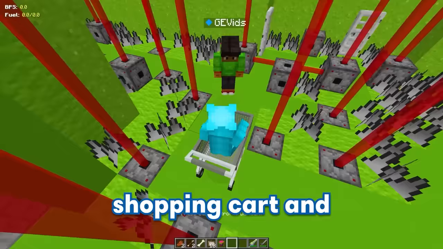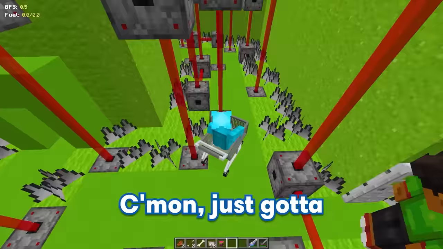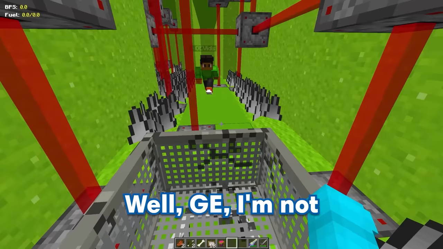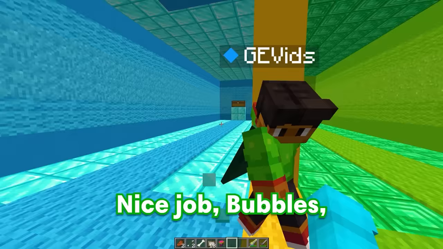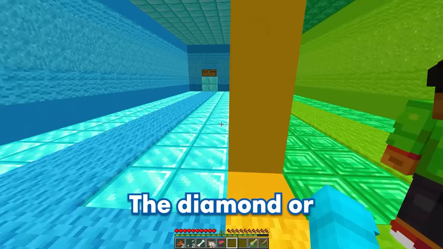Whatever, I'm just gonna use this shopping cart and get through anyway. Let's go. Come on, just gotta be really careful around these lasers and spikes. And whoa, it's about to break already. Well, Gee, I'm not gonna let it break. I'm gonna go 200 million miles per hour. Let's go. Oh yeah, I made it. Nice job, Bubbles. And now that you made it to the end, you have the most important decision of your life. Are you gonna pick the diamond treasure or the emerald treasure? The diamond or the emerald?